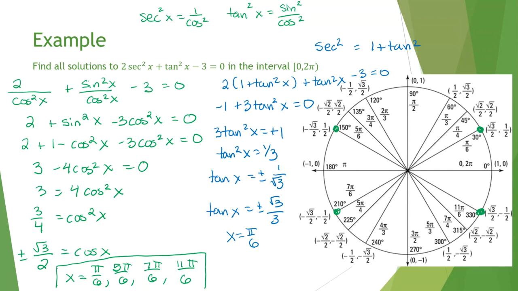I think this method was maybe about the same number of steps. You didn't have to deal with fractions, but for me, I don't have the tangents memorized on what angle goes with square root of 3 over 3 and all that, so I prefer to always put them in terms of cosine and sine if possible, because then I can get it off of my unit circle. But you get the same answer either way. It's just a matter of trying to figure out which makes sense to you and fits with the way that you think.